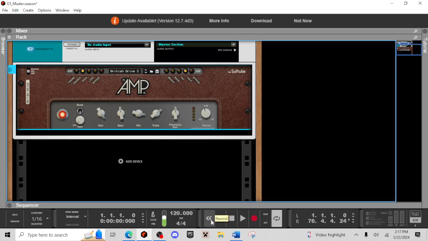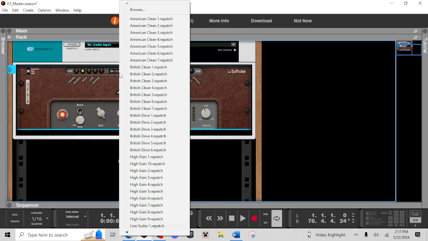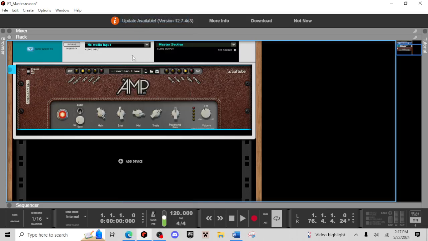I mean, that sounds cool, but he wanted a cleaner sound. Well, that's what he told me at least. So let's go to the clean sections. We have British clean, we have American clean. And then it's just basically, what is your preference? What do you want? American clean 1, this sounds really good. And then there are things you can do, like we have bass, mid, treble. He wanted it a little thinner, so I turned down the bass here.